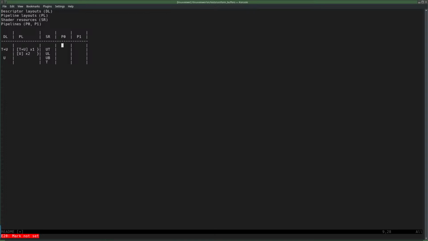This one has two shaders, a vertex shader 0 and a fragment shader 0. And this one has a vertex shader 1 and a fragment shader 1.